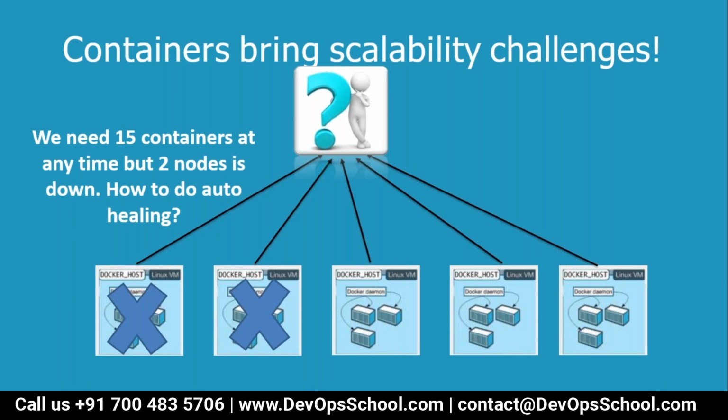Some of you might have used AWS, GCP or Azure to add a number of hosts. If CPU is this much, add this many nodes; if CPU is this much, remove this many nodes. Those are the things that can be done through the cloud platform, right? But for containers, I need at any given point of time 15 containers. I don't want 16, I don't want 14. Who can take care of matching the desired with the actual? Kubernetes.